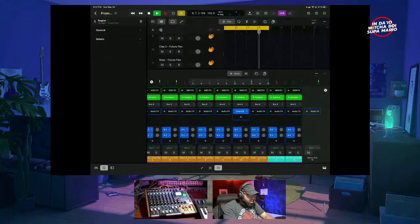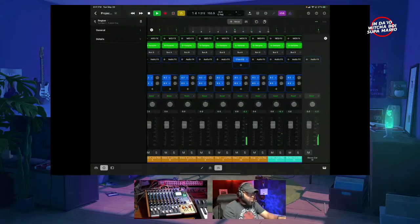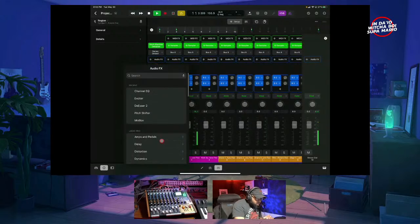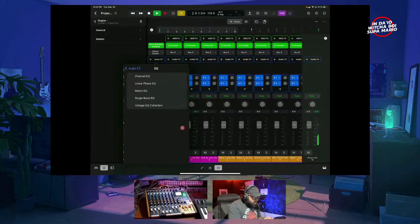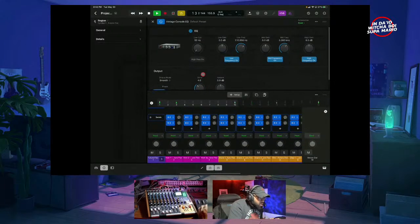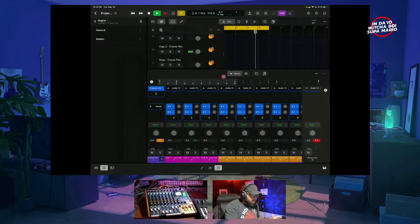Let's get out of there. All right, let's go here. And let's go to this vintage EQ collection. Let's go with a vintage console EQ. All right, we got like a Neve here. All right, cool. That's what we have on that.